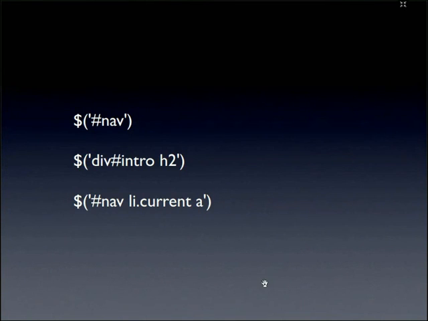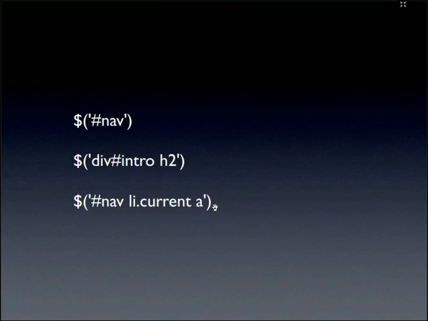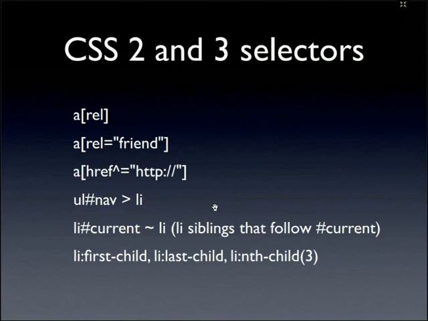We are selecting all the links inside the list item with class current instead of any element with ID nav. And so we are selecting all the A elements, and then we can do something. So the finding elements part becomes as easy as CSS. We find one or more elements that match our criteria. Okay, we can do more, with all the advanced syntax, like matching an element with a value of an attribute. It could be useful for forms where we match input with the value of the name attribute of the input element that we want to match, but you know, a syntax that if we want, we can dive into that.